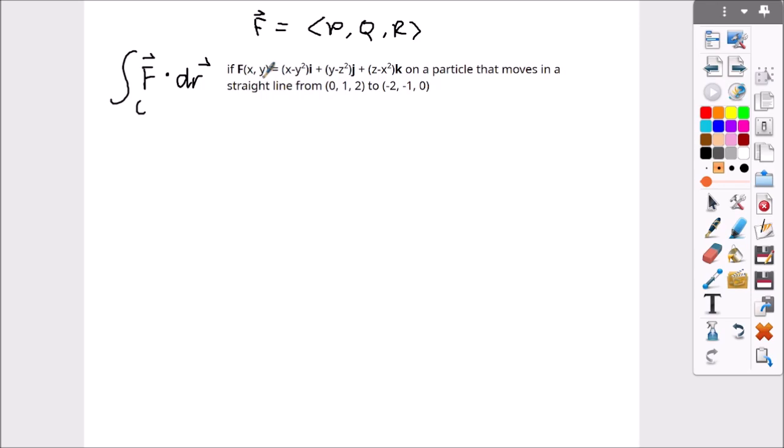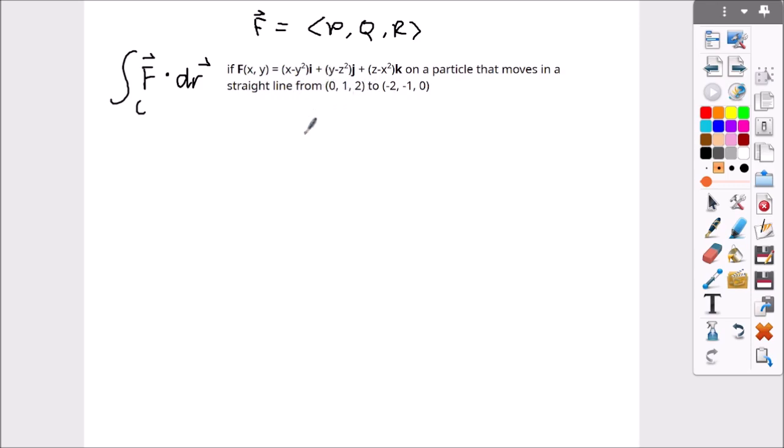What's our direction vector? How do we figure out what our direction vector is? We can take the right point and subtract the left point. That's our direction vector. Pretty simple. And we can actually take any parallel direction vector as well, so it doesn't have to be just the direction vector that we create. It can be any parallel one, but then it'll be a little bit confusing because your bounds will be a little bit tougher.